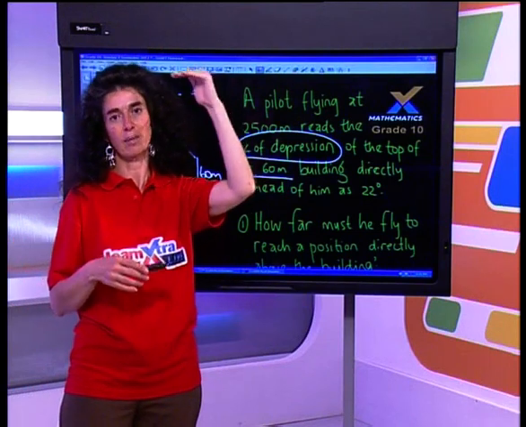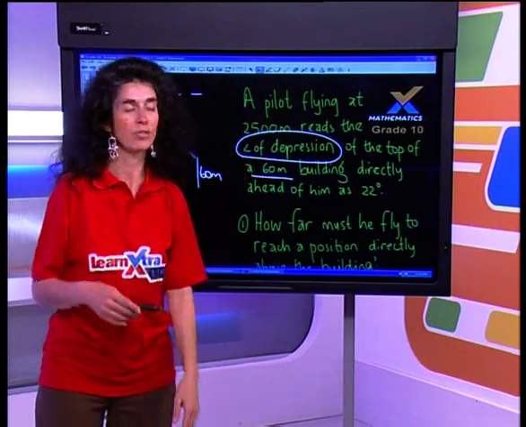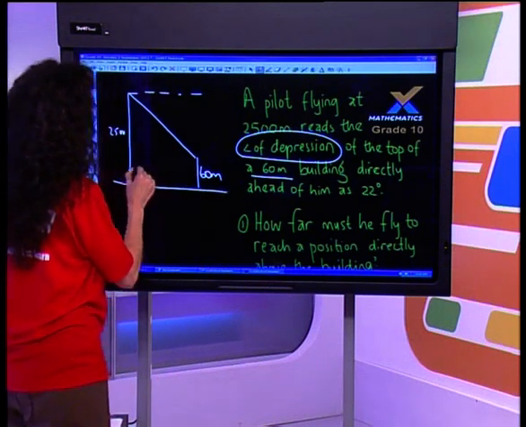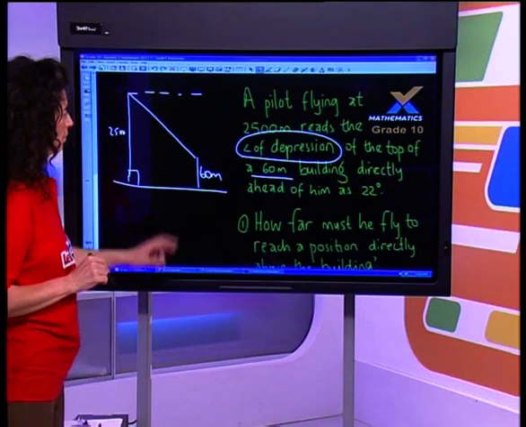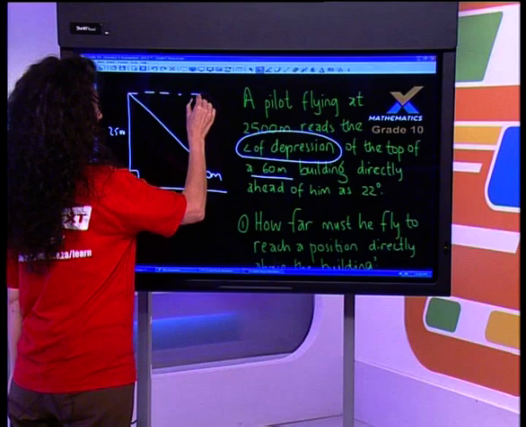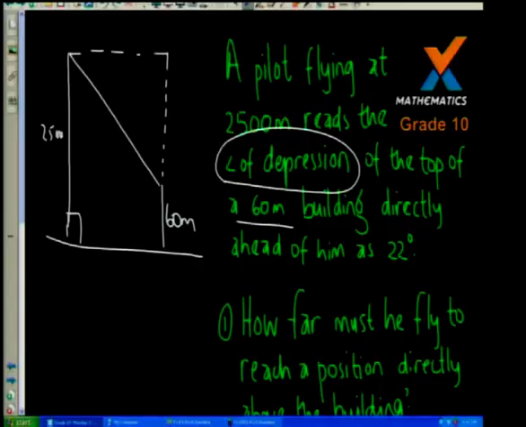We are assuming that that pilot is flying parallel to the ground. And so we're making some assumptions here that this is vertical. Okay? There's a 60-meter building. So your automatic thinking is, well, if this plane had to fly across, how much would that be? Okay, so you begin to ask questions that would also extract some kind of meaning. Right, so we read again to make sure we've got all the information.